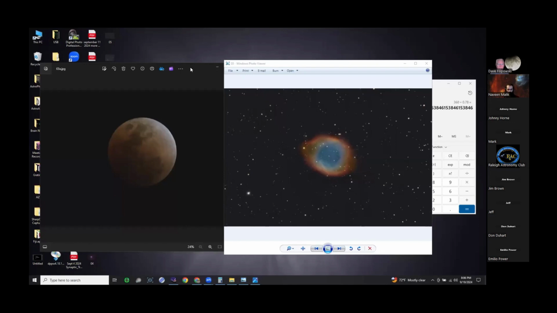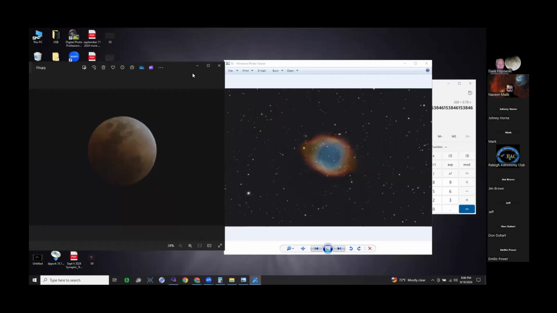The same camera and same telescope took both of these pictures right here. So it gives you an idea of how big some of these objects are. That thing is almost about 3/4 of the size of the full moon. In fact, there are some little outer reaches right around here that I didn't pick up that I know exist with this planetary nebula. But yeah, it's the largest planetary nebula in the night sky.